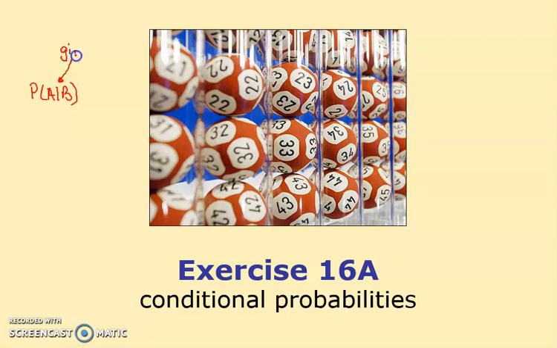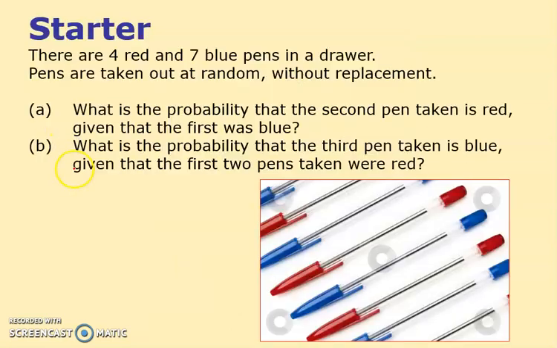It is said "given". It's written as just a straight line, or sometimes a sloping line. But the idea is it's the probability that A happens, given that we know that B definitely happens as well. So that almost constrains what can happen to A, because B has already happened. And that changes the probability, and that's what we're going to play around with today. We'll start first of all.